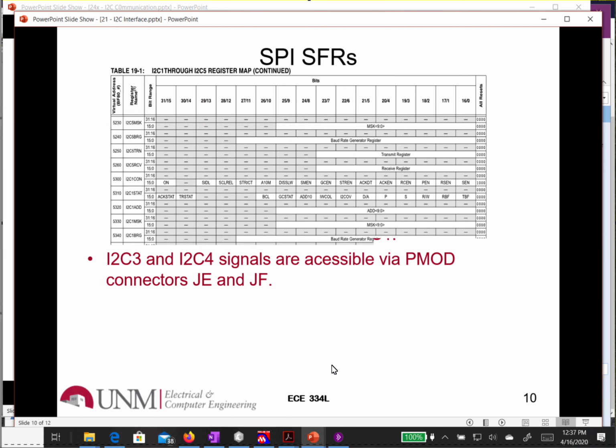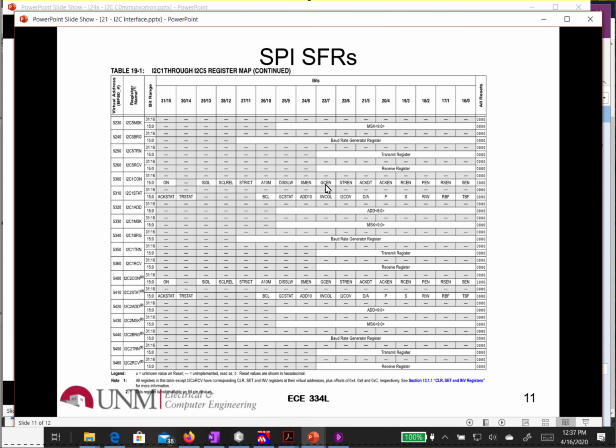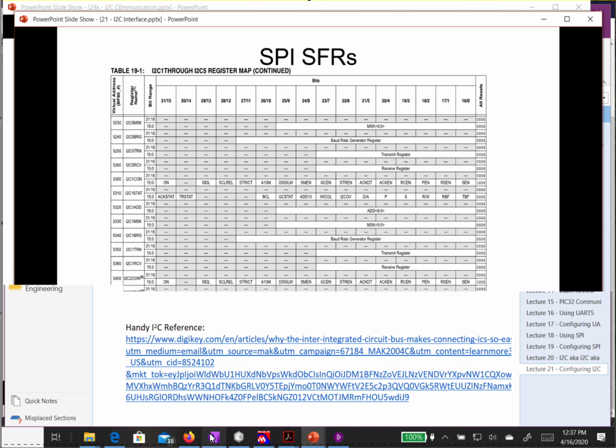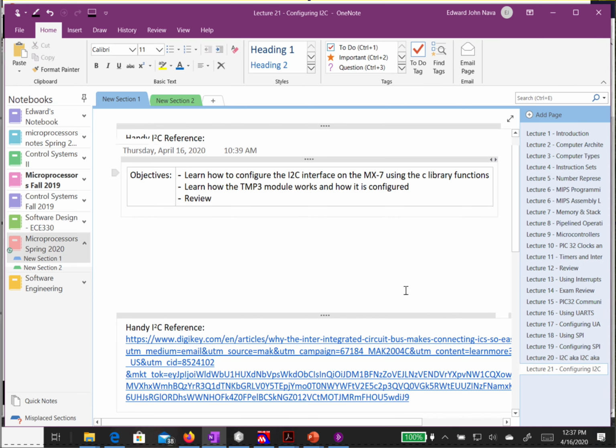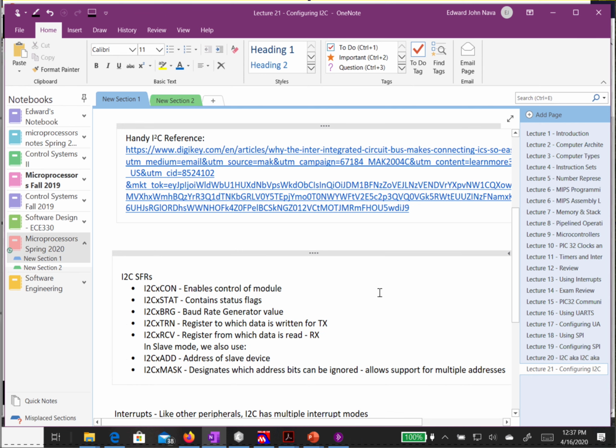And so we go to the SFRs, and we have to decide what is it that we're going to configure. So we look at the SFRs, and we see what are they actually for. And so as you see here, these are the SFRs. So we have our configuration or control. So this is the I2C, and because we have 5 of them, these refer to the individual I2C. So that's what the X designates. And if we look at the SFR table, we'll see we have the numbers 1 through 5.